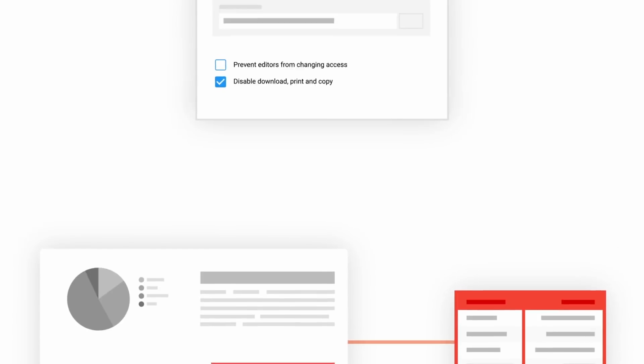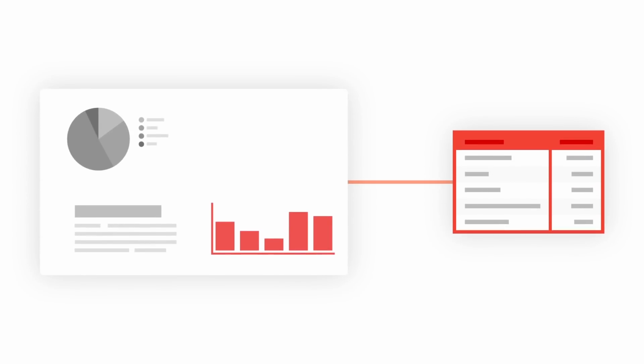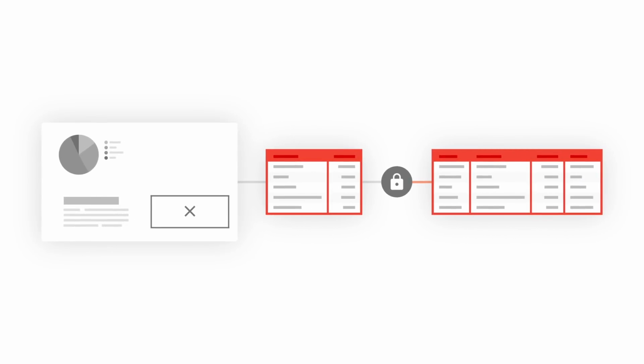When you share data sources or reports, an email will be sent inviting others to view or edit the shared file. If you change your mind, you can add or revoke access to any Data Studio report or data source at any time. It's important to know that granting view or edit permissions to reports and data sources does not guarantee that users will be able to view the data in your report's charts. Users can view chart data if they have access to the underlying dataset, which is determined by the platform generating the data, such as Google Sheets or Analytics.